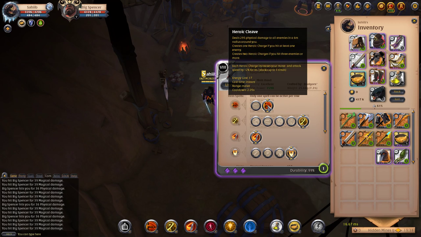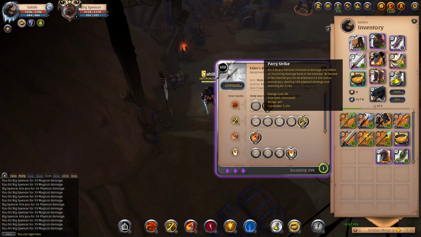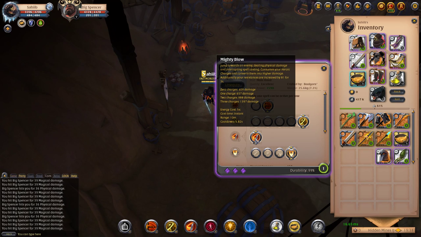Look here. First, this heroic glaive does damage in a 6 meter radius. So this is like AoE, very good. This is also like AoE, because 5 meter radius, 500 physical damage, very good, and silencing. Then after 3 stacks, I can do almost 1,400 damage. And additionally, your resistance is increased by 81 for 3 seconds. Now you think, oh, what the hell, only 3 seconds. Yes, hell. The cooldown is 6.8 seconds. Do you see that?